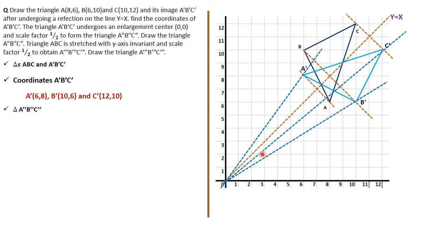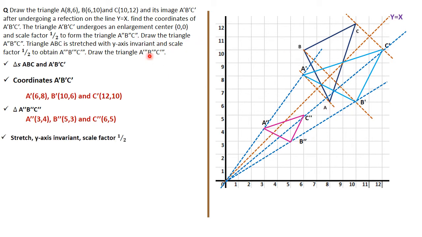And again, there's a point from the center of enlargement to the point C prime, which is halfway that distance, 0 to C prime, where C double prime lies. And therefore we have the triangle dropping there, and that's the case there. The coordinates you can always read them there. It is (3, 4) for A, (5, 3) for B double prime, and (6, 5) for C double prime. Having said that, we go to the last part.